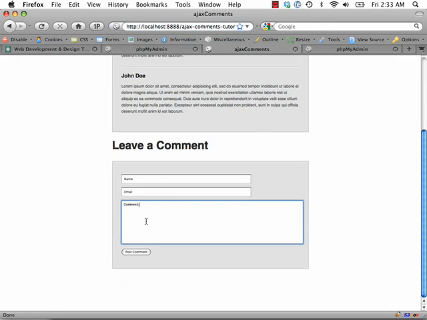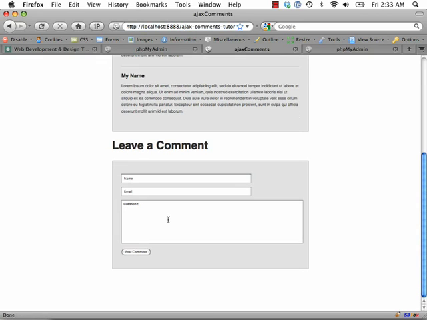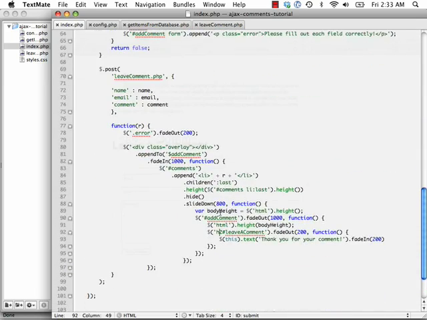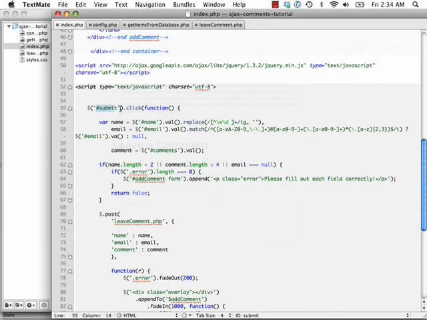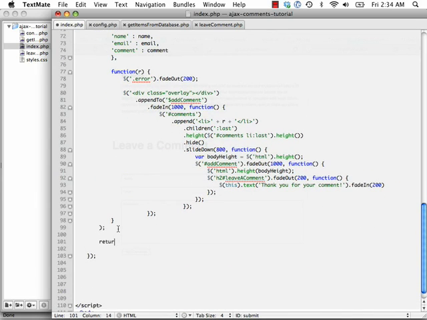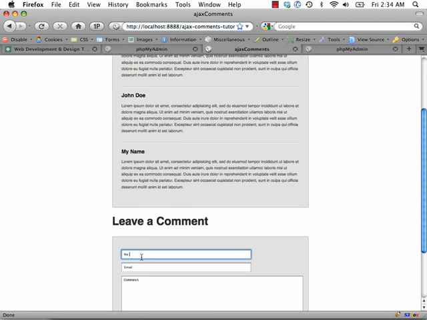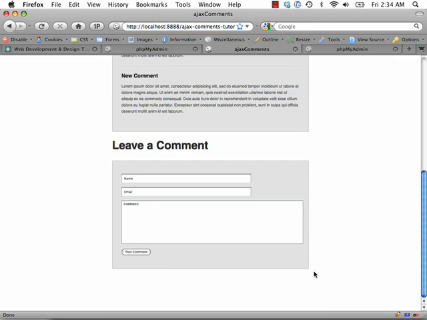Let's refresh the page, come down here, hit post comment, and nothing occurs because we don't have a valid email address. Post comment, and it is working, but the AJAX request isn't being fired correctly. So let's come back and see where the problem is. And of course, we need to make sure that we return false when this submit button is clicked. Otherwise, it's going to perform its default action. So we can do that way down here. Try that again. Post comment, and that's still occurring.